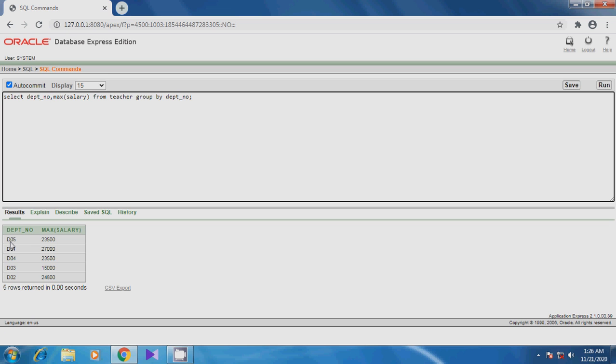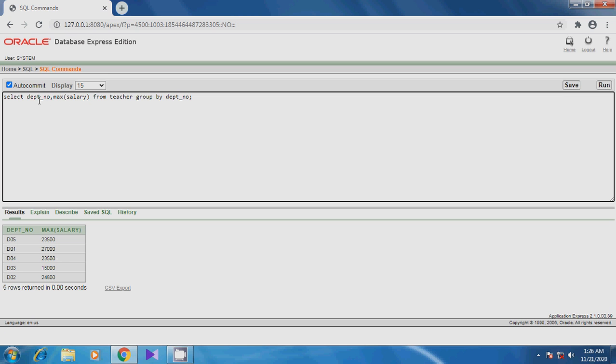Out of those three teachers, who gets the maximum salary? Or in department D01, who gets the maximum salary? Display that one. You got it? That is why it's written here group by department number. So according to the department number, display the teachers who are getting the maximum salary.